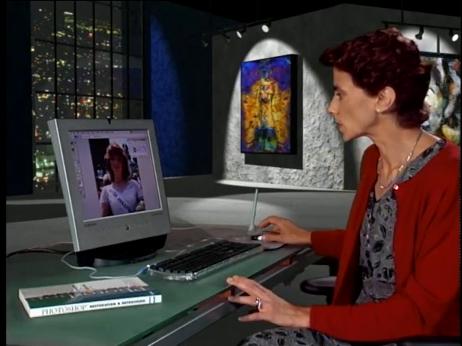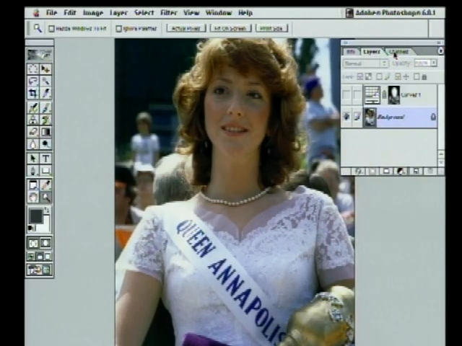When you're taking pictures, of course, it's always better to get the light right while you're taking the picture. But lots of times in the rush or in the excitement, you just forget to either turn on the flash or set the right exposure. We can use Photoshop to selectively lighten up very specific areas of the picture. For example, with this picture, we're going to lighten up just her face and leave the rest of the image the way it is. So this is my original, and let me show you where I'm going to be going with this. I'm going to go to that to just lighten up that face.